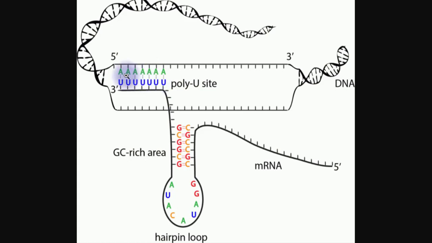Okay, another important feature of this prokaryotic DNA structure or gene structure is that at the end of the sequence it has multiple A's, that means a poly A site, and this definitely indicates the terminal site or the termination region. And also before this poly A we have several GC sequences there. Okay, and definitely they will form a hairpin loop, and we have already learned this during our undergrad, so I don't want to go into detail about it. So that's it, the basics of prokaryotic gene structure and the basics of eukaryotic gene structure.